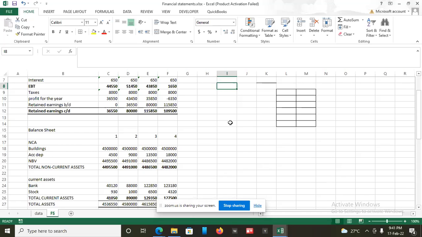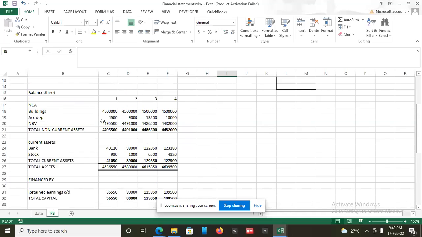Okay, let's see how accumulated depreciation comes. Let's delete all of this. Are we all in agreement that for us to get the net value of non-current assets, we take the cost of that non-current asset minus accumulated depreciation?